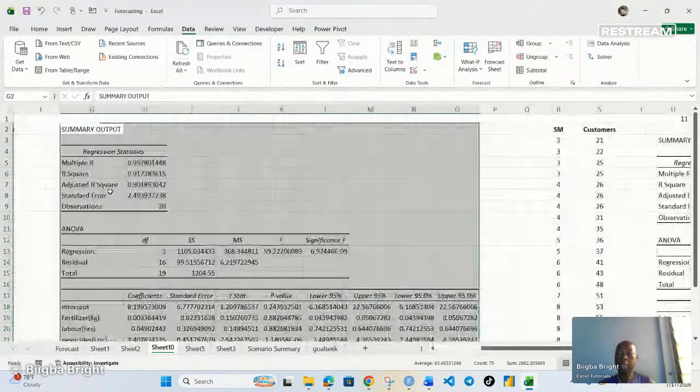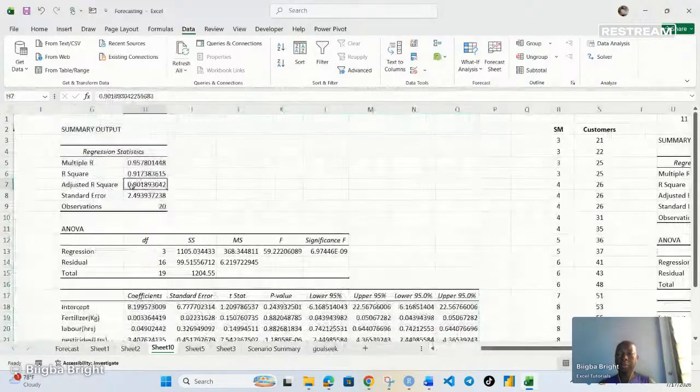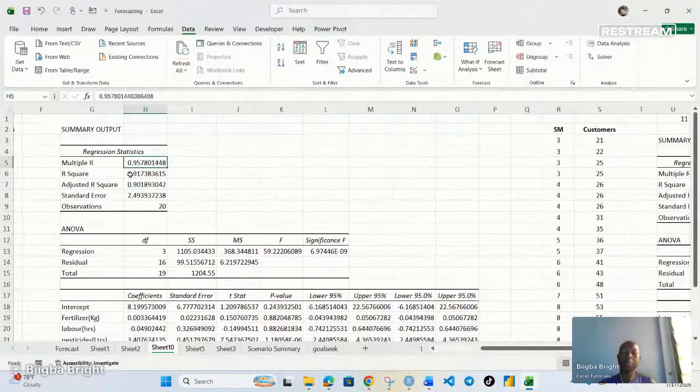So we come to look at it. Like I said, let's start with the Multiple R here. It tells us the correlation between the predicted and the observed. Then the R squared and the adjusted R squared. The adjusted R squared is what is often used. Very important: it means 90% of the variation that we are seeing in the response variable, which is the number of crates of tomatoes harvested, can be explained by the predictors. That's the strength of the model.